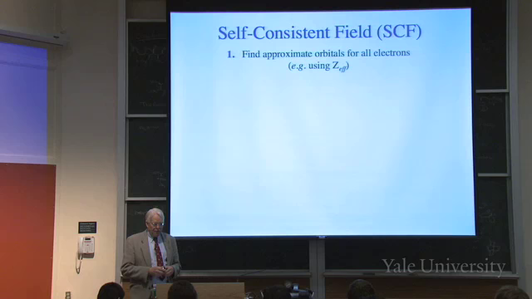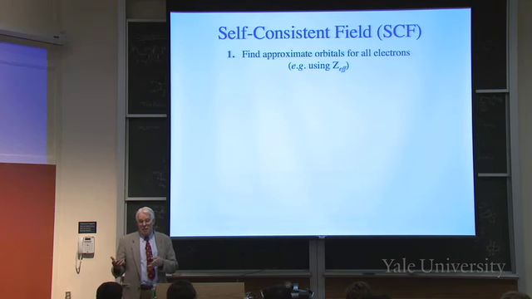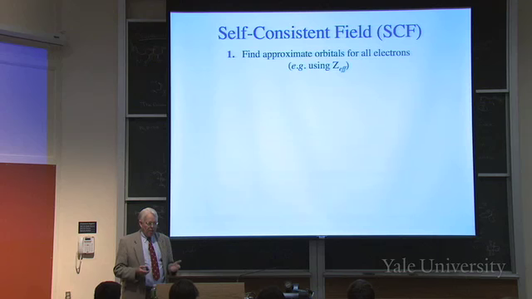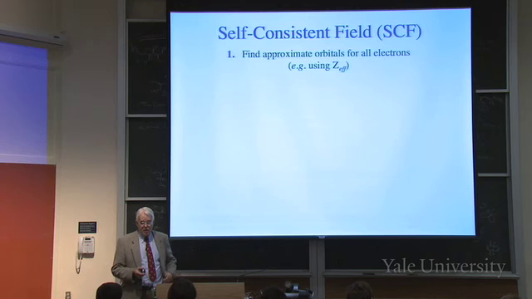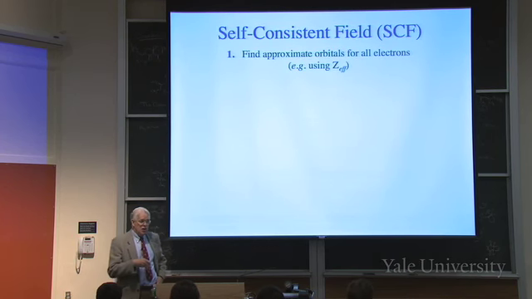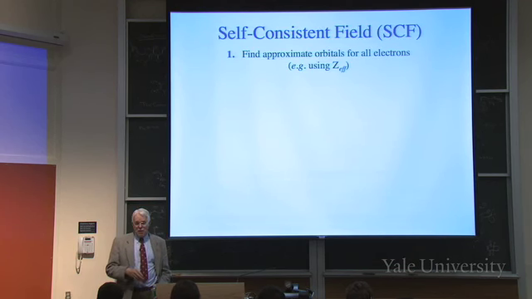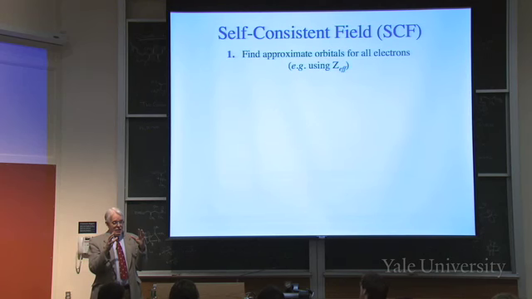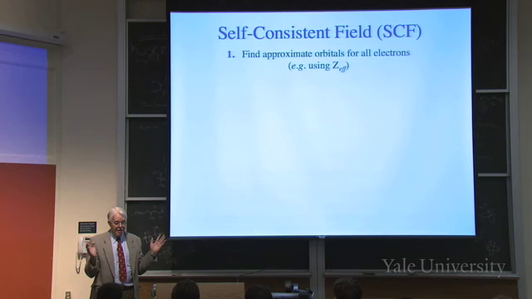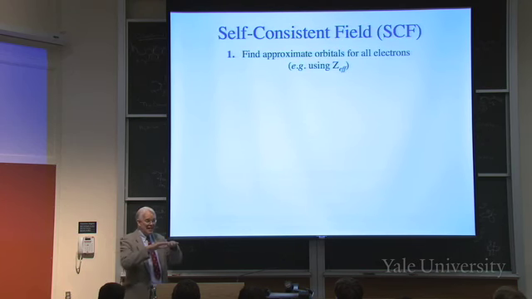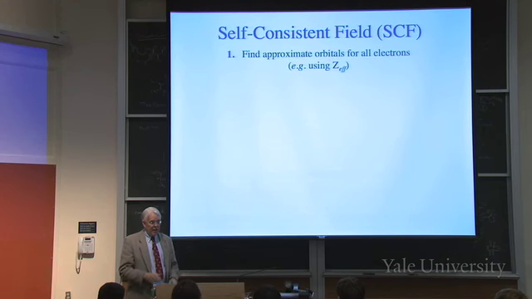So first, you go through all the electrons in an atom or a molecule, and you find an approximate form of the orbitals. For example, you could use Z effective to get something that's sort of approximate. Okay? So you have approximate wave functions, square them. You have approximate distributions for all the electrons. Now with Z effective, what we were pretending was that a certain fraction of the other electrons are on the nucleus, and the rest of them we forget. That's pretty crude. Now what we're going to do is pretend we know at least approximately how the other electrons are distributed in a cloud. The other electrons. We're interested in one electron, an orbital, right?